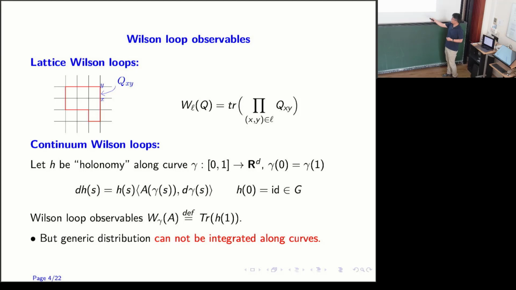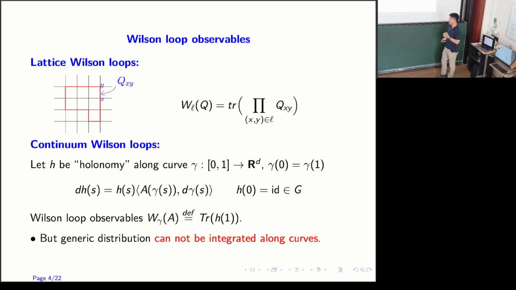So how is this holonomy H defined? Well, we parameterize this gamma by s, and then we solve this ODE. Here, H takes value in the Lie group, and A is the Lie algebra valued 1-form, and d gamma is a tangent vector. So this is a pairing between the 1-form and the tangent vector, which gives you an infinitesimal integral of this 1-form A. Since A takes value in the Lie algebra, this pairing gives you a Lie algebra element. And if you solve dH equal to H times something, you exponentiate this infinitesimal thing into the Lie group. So you get a curve H in the Lie group. Now this curve starts from the identity, and when you come back to the starting point, H_1 is some other element in the Lie group, and you take the trace of that.